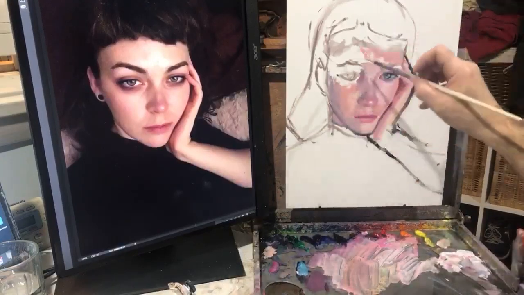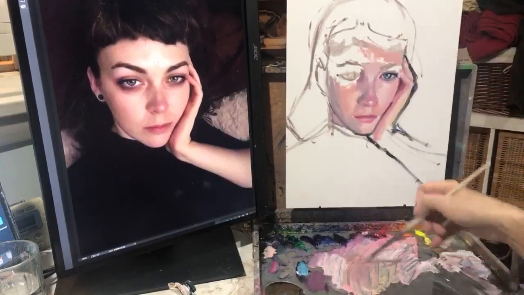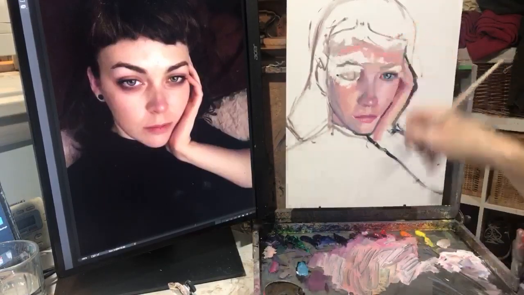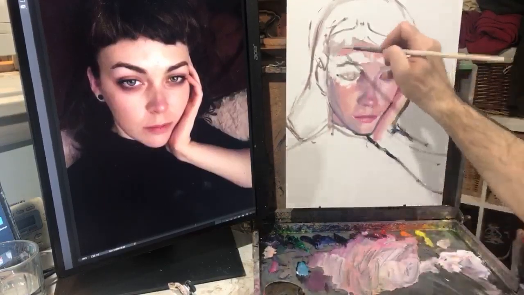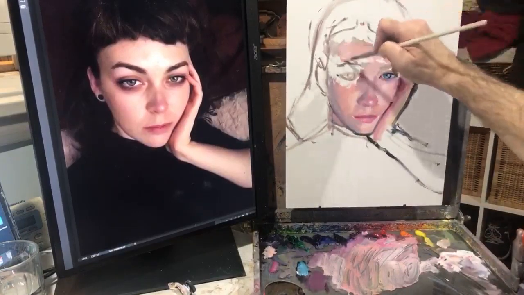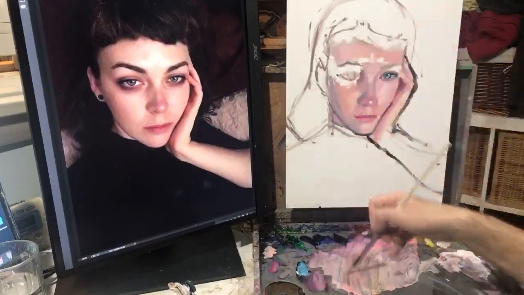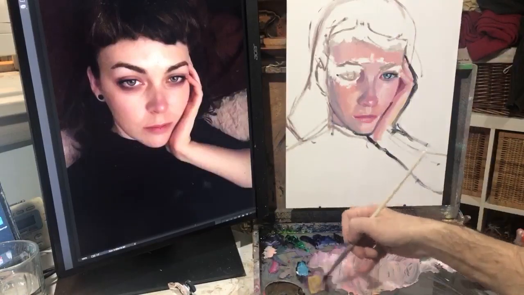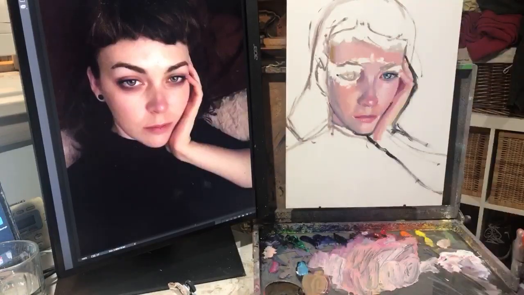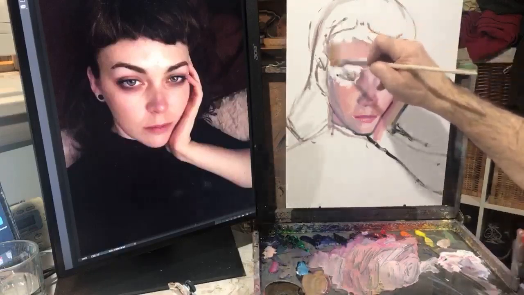Painting above where those eyebrows are. Let's dip a little bit of our medium in here to get this flowing a little bit better. Okay, and there's some kind of yellows going on in there as it gets kind of gray or black.